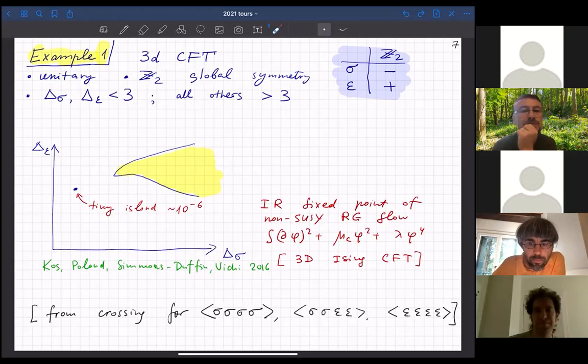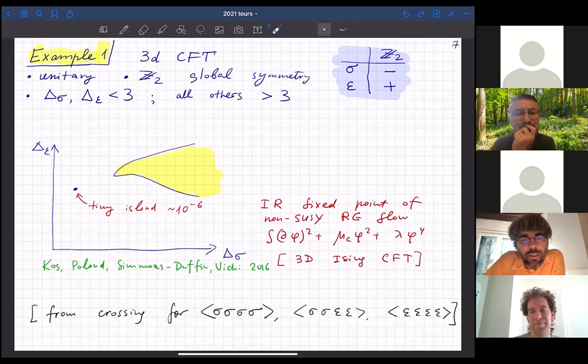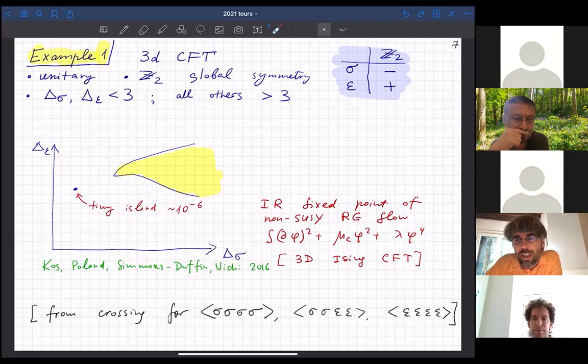Slava? Yep. Great. What is the status of, and what is your opinion of, the other region? Well, the other region contains other CFTs, some of which have been identified, because the Ising model has Z2 global symmetry, and it doesn't seem to possess any other symmetry, unless somebody discovers some weird integrability. But there are other CFTs which might have a bigger symmetry, but they have some subsectors which only have a Z2 global symmetry, and then they will show up in this plot.